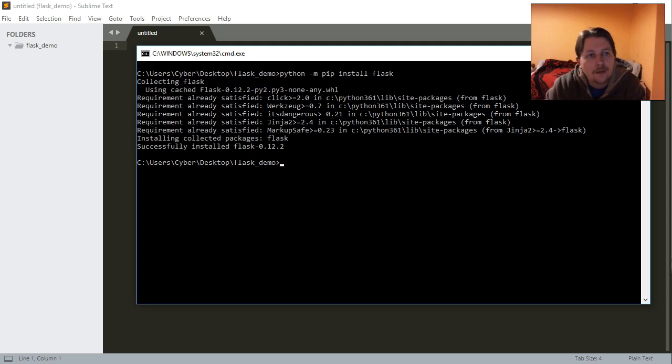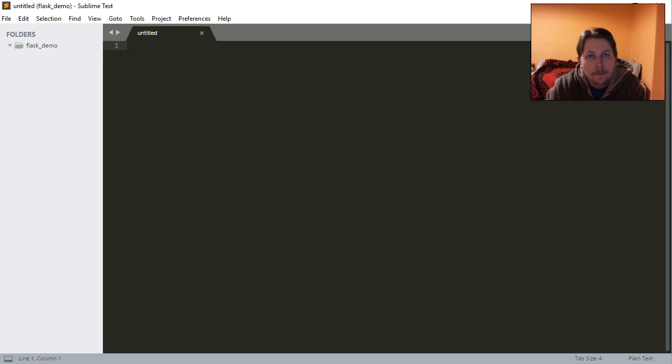What you need to do is create a folder which will hold all the resource files that are needed for this application. First of all, you will need a Python file which will take care of running your application. So create this file.